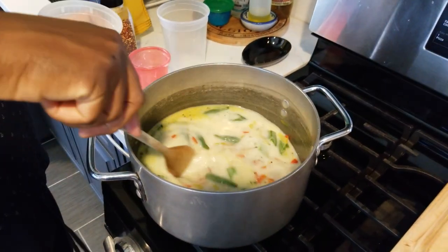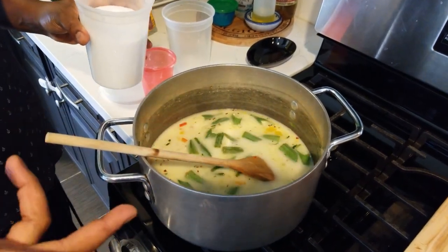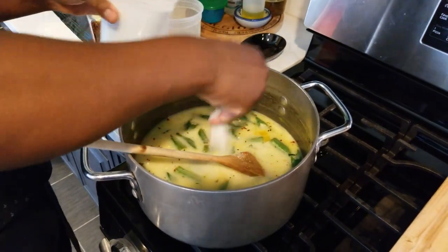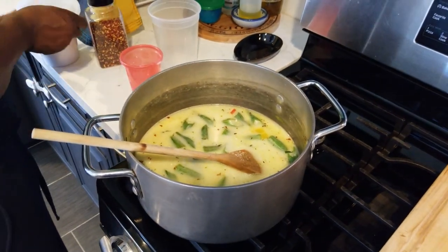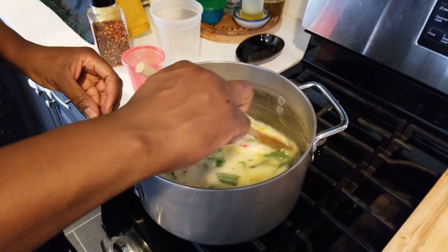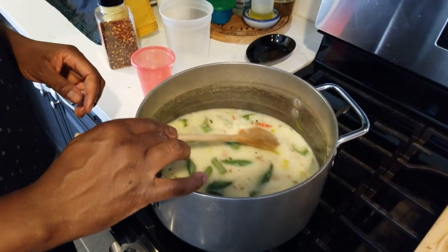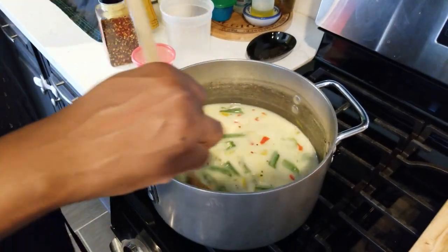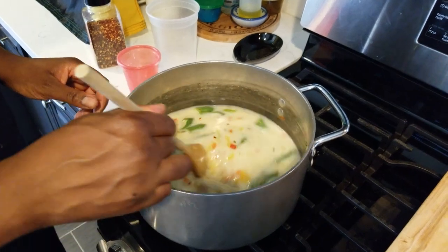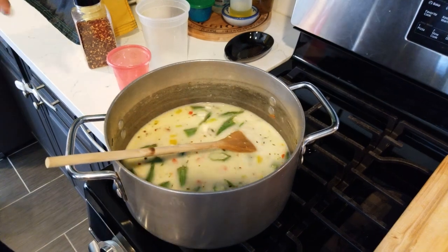You guys already know what we do with the salt fish — we boil it for 20 minutes, then debone it and take off the scales, and it's ready to go. I'll drop a little bit of salt because I'm going to taste it before I add the rice to make sure I got enough salt. Off camera I added one bay leaf and two little pieces of allspice in here. We're going to wait for this to come to a boil, then we're going to put the rice in.